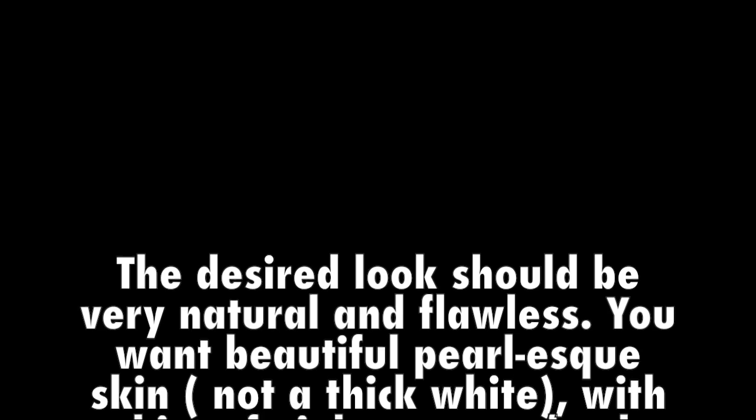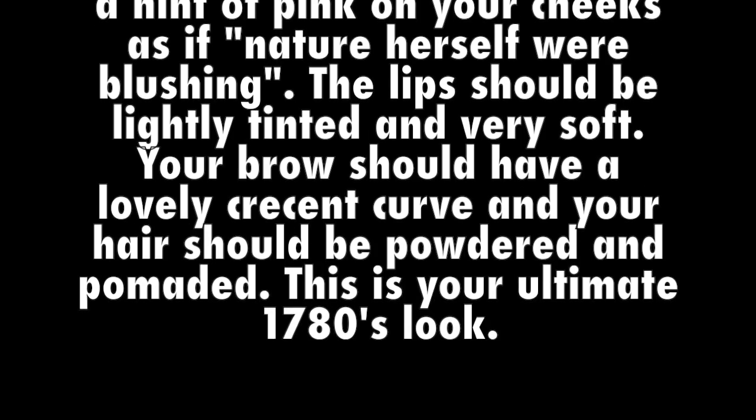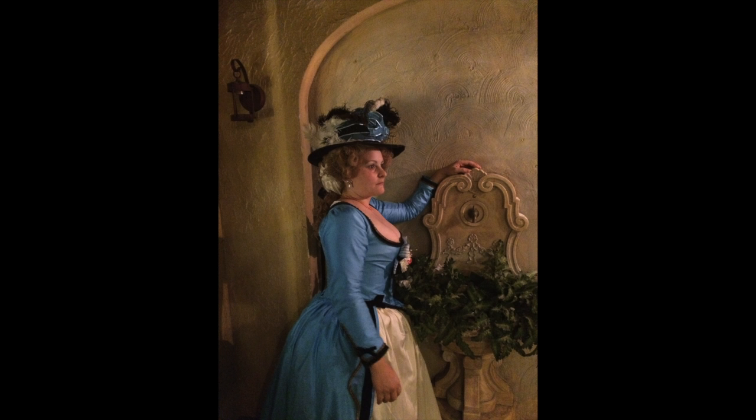You can put beauty spots on if you want — we'll do that later, and I will include pictures of the finished product. We're going to move on to hair next. So that wraps up our tutorial — I'll just turn to the sides and to the back. Now it's time to get dressed.